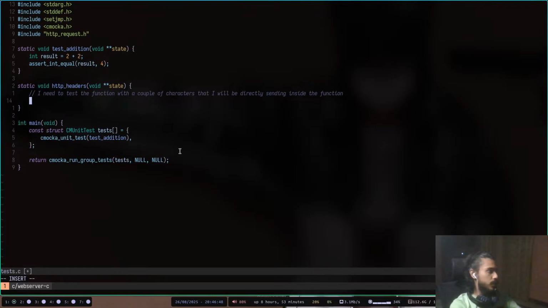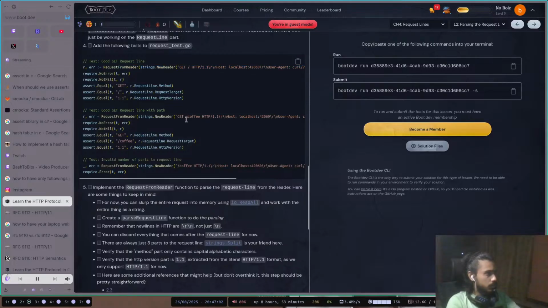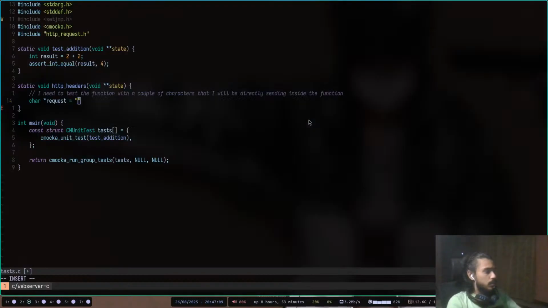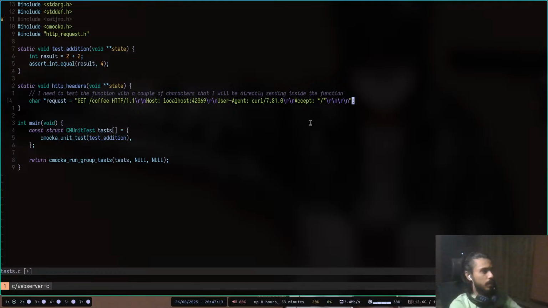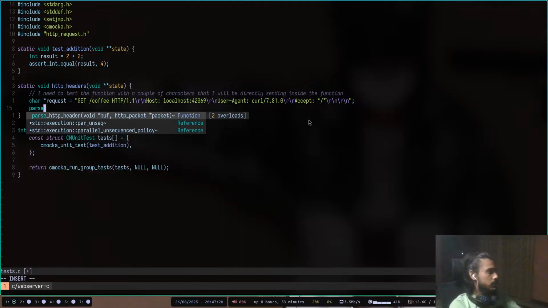So I do need something like a character request, and then I need to send it in the function, which is going to be parse http header.